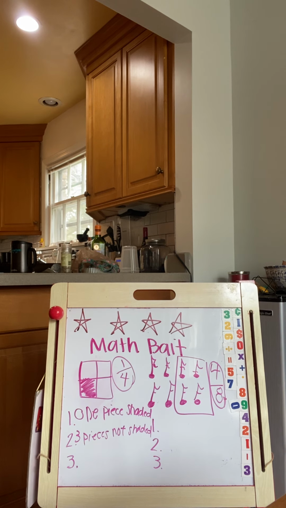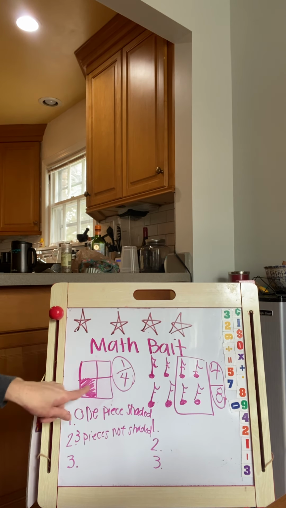And then I'm just going to add one here that I already know about this one. So anytime you have a shape that's broken up into 4, it's broken up into quarters. So this is a quarter, a quarter, a quarter, and a quarter. 1/4 is another name for a quarter. So we could say 1/4 shaded.